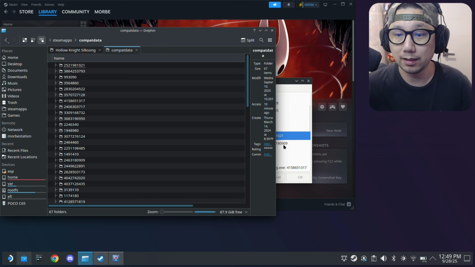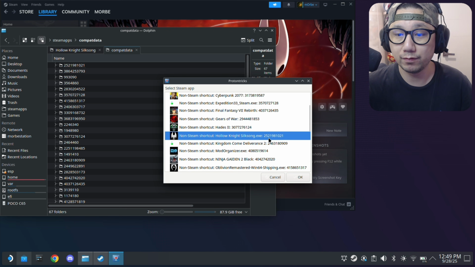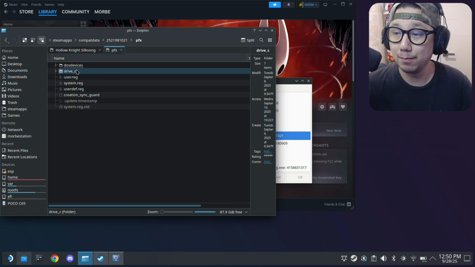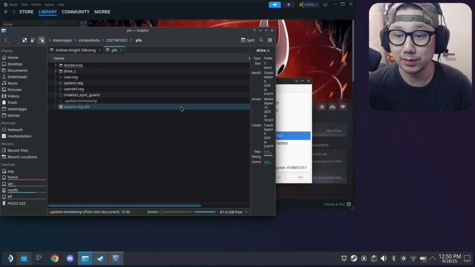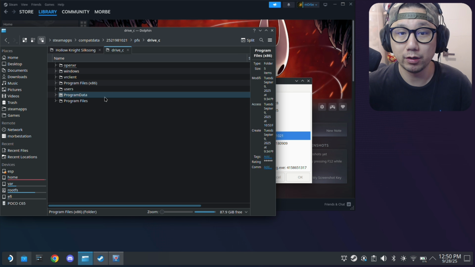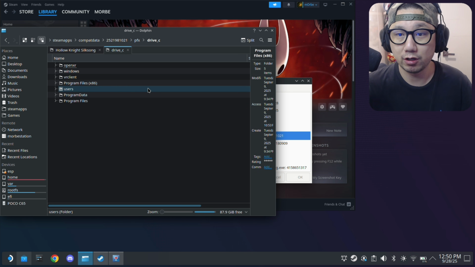Then that's the number, see there, 252198. This is the folder. Inside this prefix folder is where my non-Steam game, Hollow Knight, is running, only for Hollow Knight. It really looks like a Windows folder file structure.